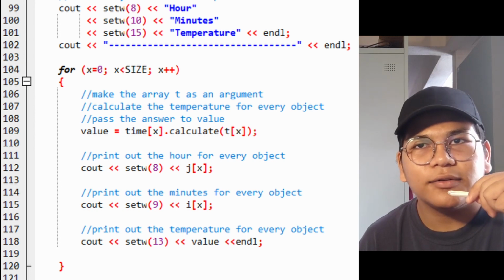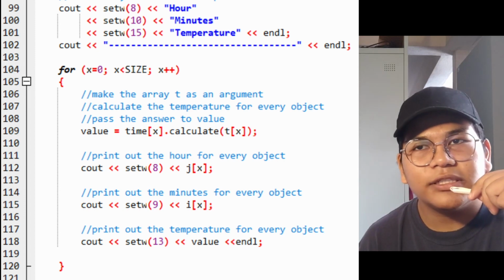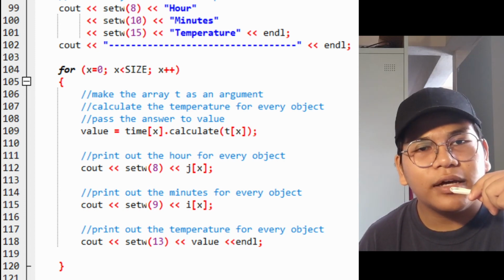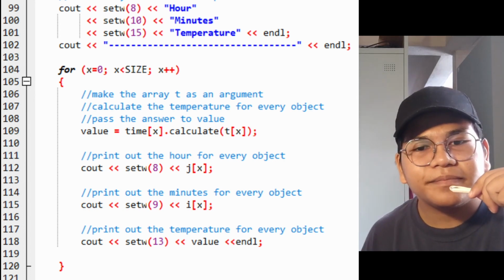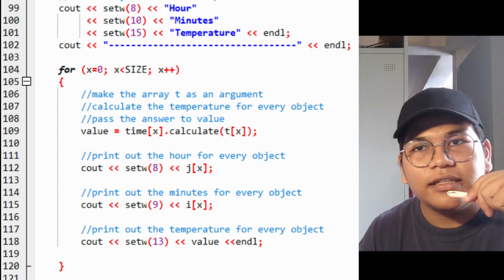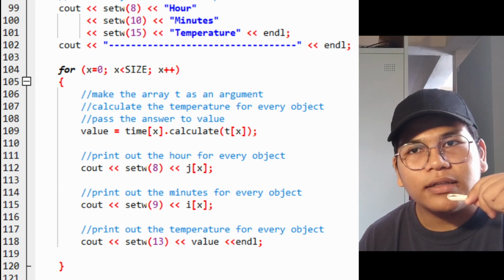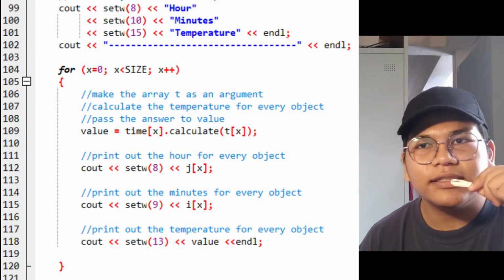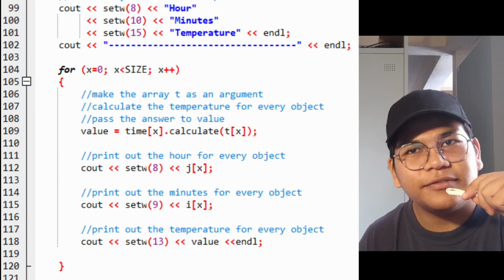So the tx is going to be there, and it's going to calculate the temperature. And then cout, we're going to print out the jx, which contains the hour, and then setw ix, which contains the minute, and then setw t, and setw value, which is the freezer temperature.